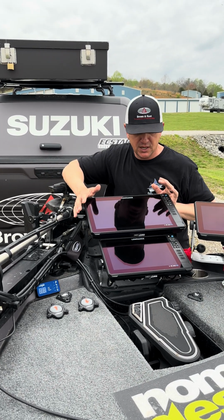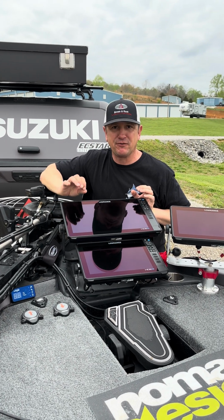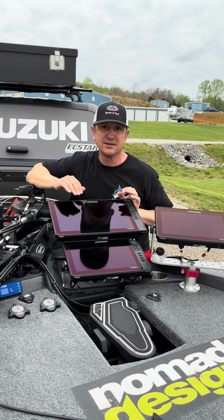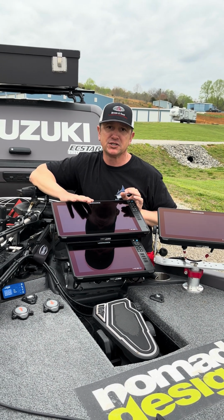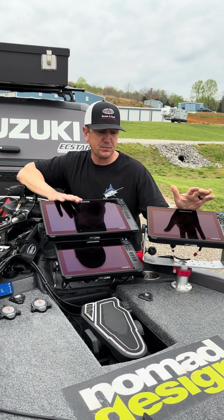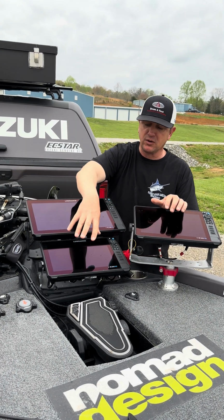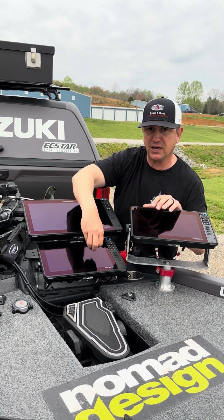I switched my main forward facing unit to a 16. I never really had a need for a 16. A lot of guys have been running 16s for years just because they like them, but I never really felt a need for a 16 until now. It's so much nicer looking at fish on forward-facing sonar on a 16. I use a 12 for the scout mode. To me, that's fine. You don't really need to go any bigger than that. And then I use another 12 for mapping in 2D.